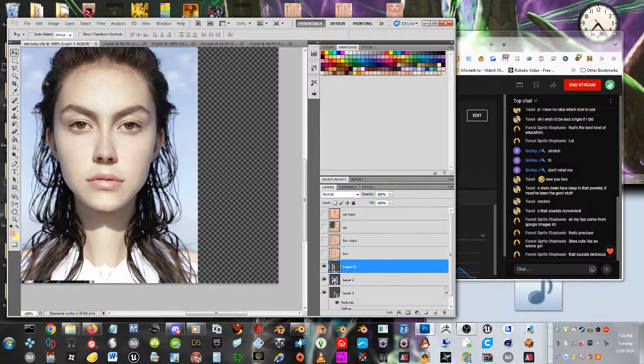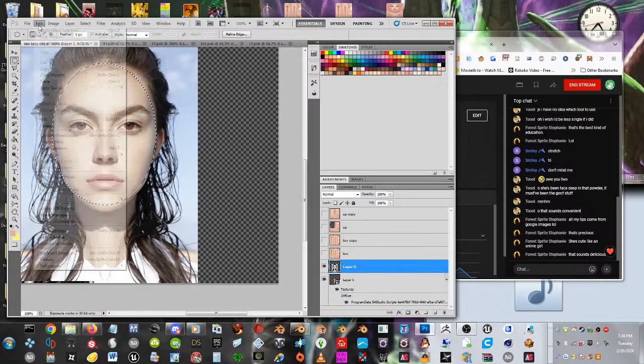So once we got the face together, you would merge it down so that it's one image. Then we would take the oval thing and select her face, trying to keep out as much hair and ears as you can.